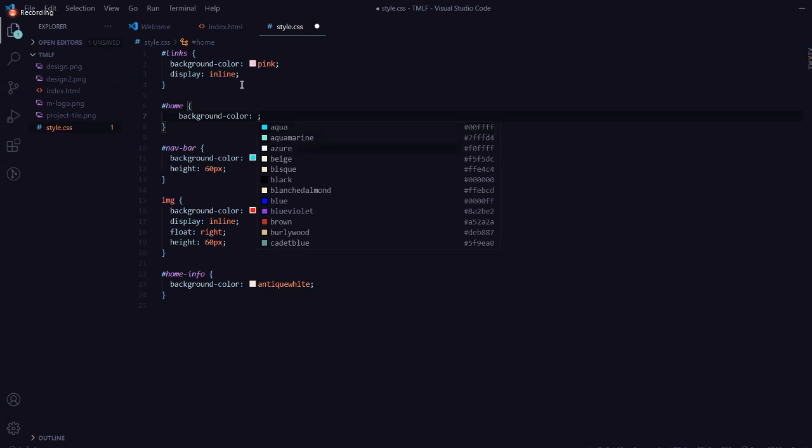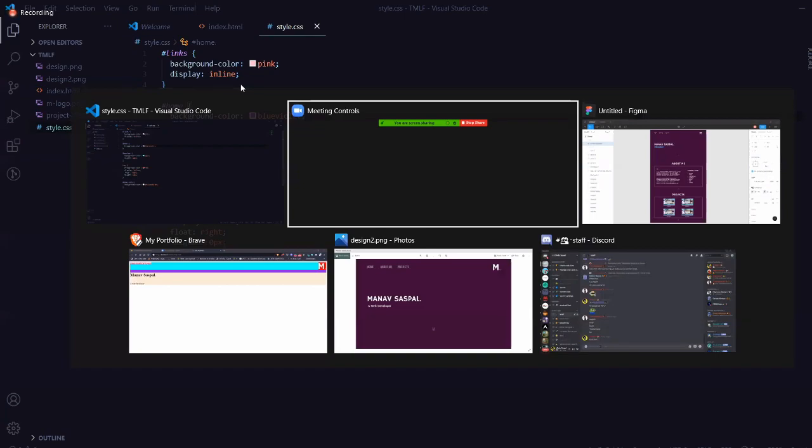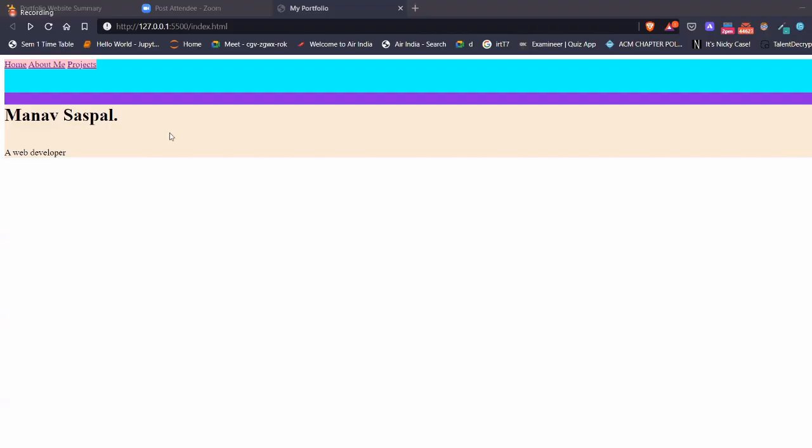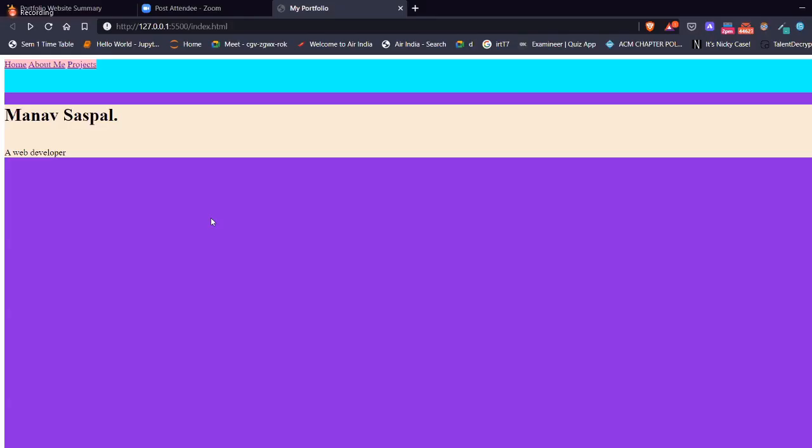background color, let's keep it something blue maybe. Okay, so you see that the blue is the home thing, and it contains everything, but still you see only a little part of it because the other elements cover the other parts. But what we wanted was the home page to cover the whole height. So how we can make that happen is, we make its height 100 VH. There is this CSS unit, VH, which is viewport height. So whatever is the viewport height, the thing will be of that size. So I made the height 100 VH, and now we see that it covered almost the whole viewport.